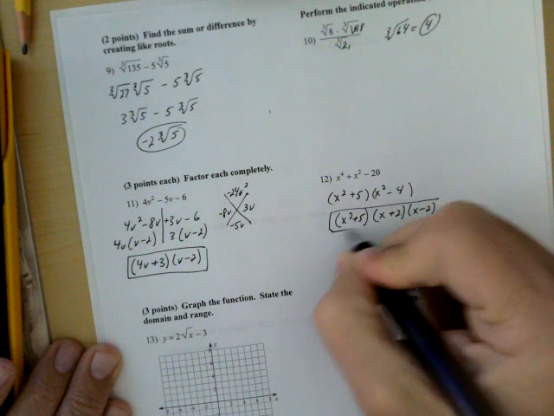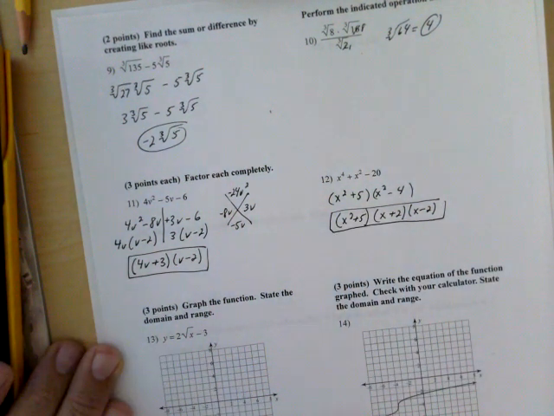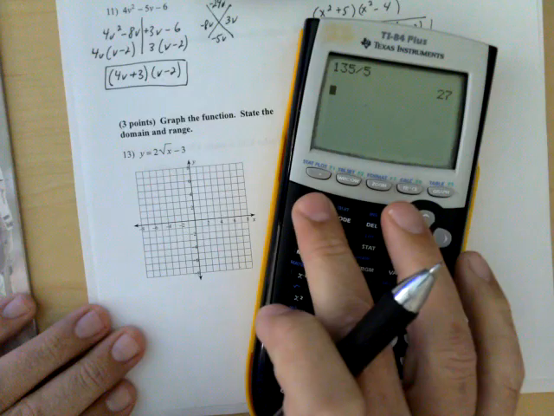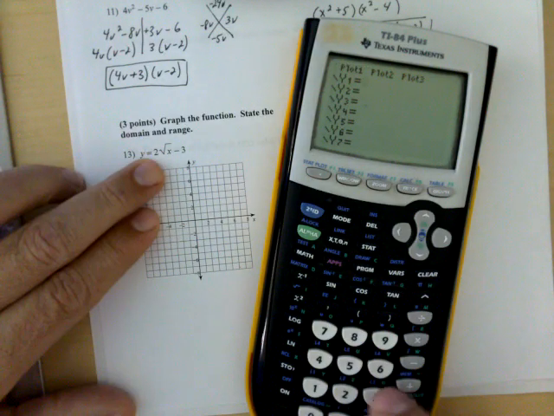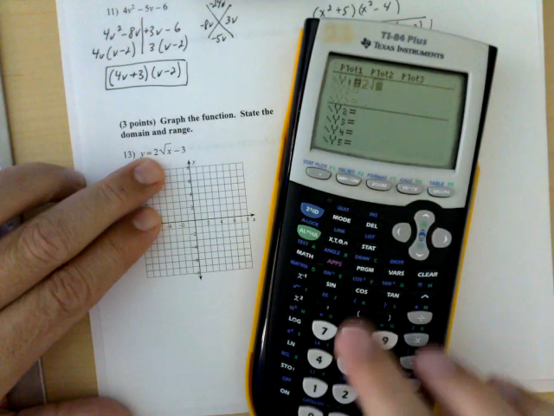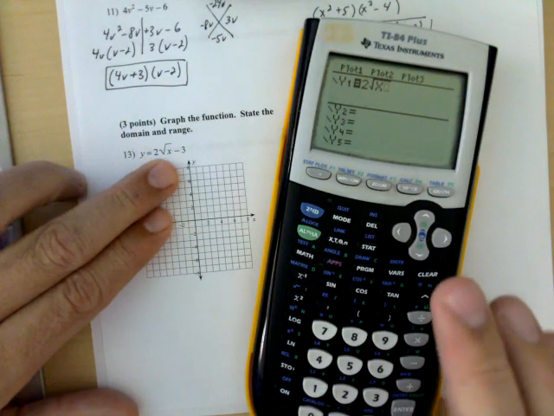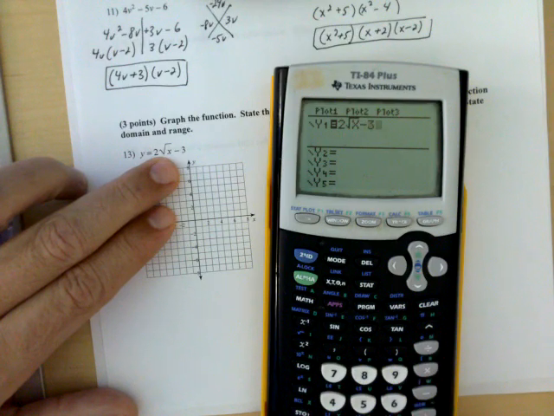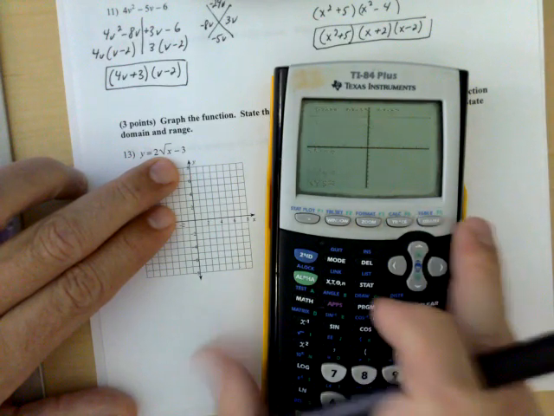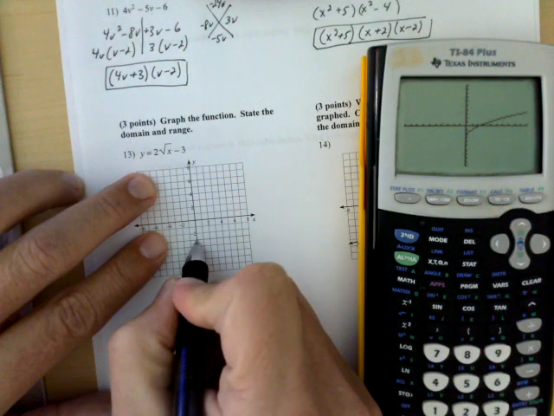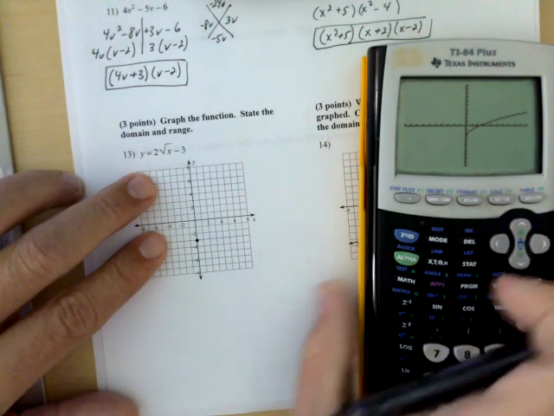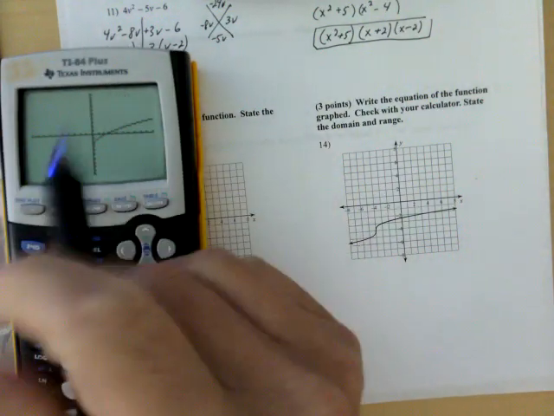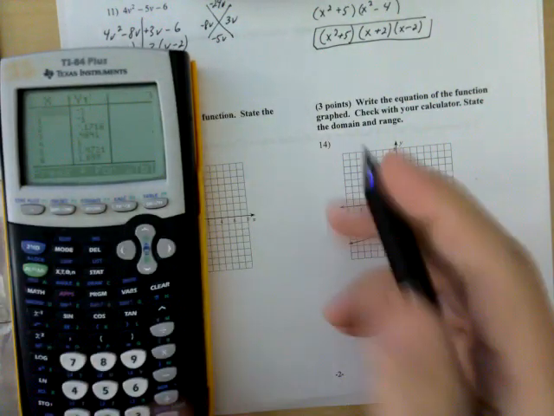Okay, a review of a perfect square minus a perfect square, just like you saw in your practice. Okay, this one, you would want to graph this, so I can use my graph to stretch, then the square root of x, and that is the only thing underneath my radical, so I need to push away, and then minus 3, so I know it's a shift down 3. So when I hit graph, I should know that I'm down here at negative 3 is my starting point, and then it goes up. Okay, and it's stretched out a little bit with a factor of 2.